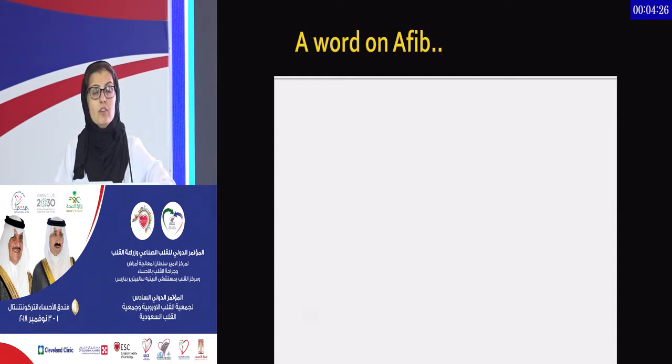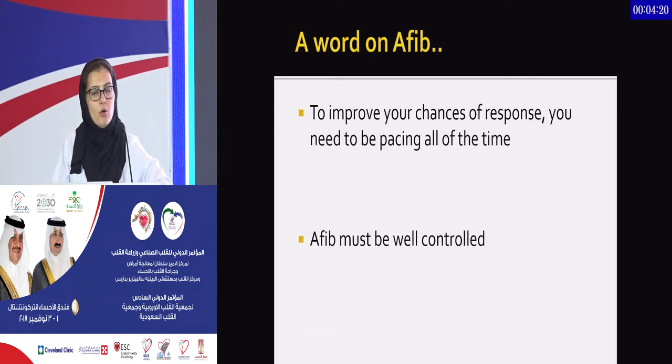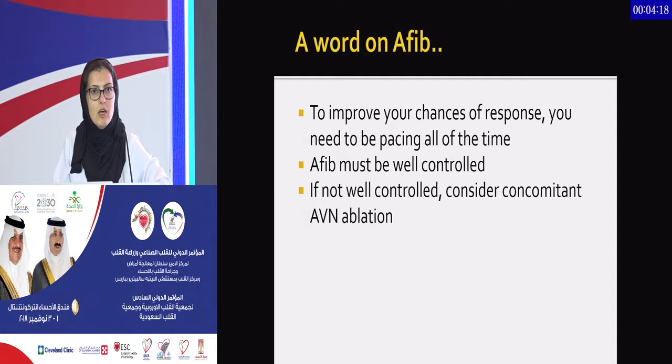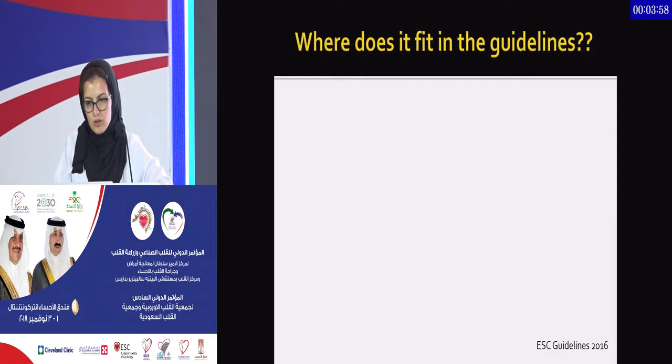Again, you will benefit the most from CRT if you make sure that you are pacing all the time. So although it's not a contraindication, if you fail to pace all the time because the patient has likelihood to go in fast Afib despite good medical therapy, you may have to resort to AV junction ablation, AV node ablation, and induction of complete heart block, and thereby enforcing the patient to pace all the time.